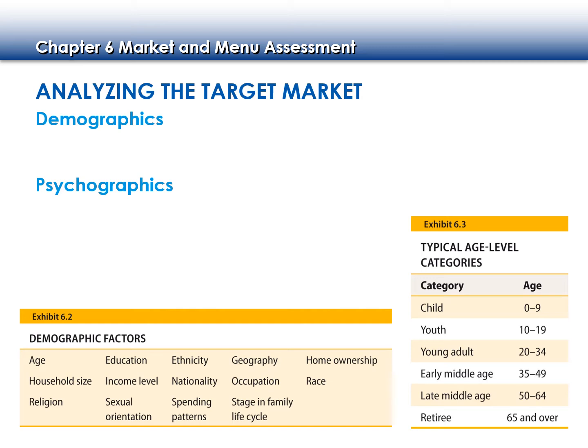A restaurant or food service provider won't likely be able to satisfy every single need, so managers need to identify the target markets they would like to serve. Having this information will allow them to design specific nutrition programs for their establishment. When thinking about a target market, an establishment narrows the field of potential customers to a field of customers to target. To do this, they first identify all of the potential customers in an area, so those that might have an interest in the operation's products and services.